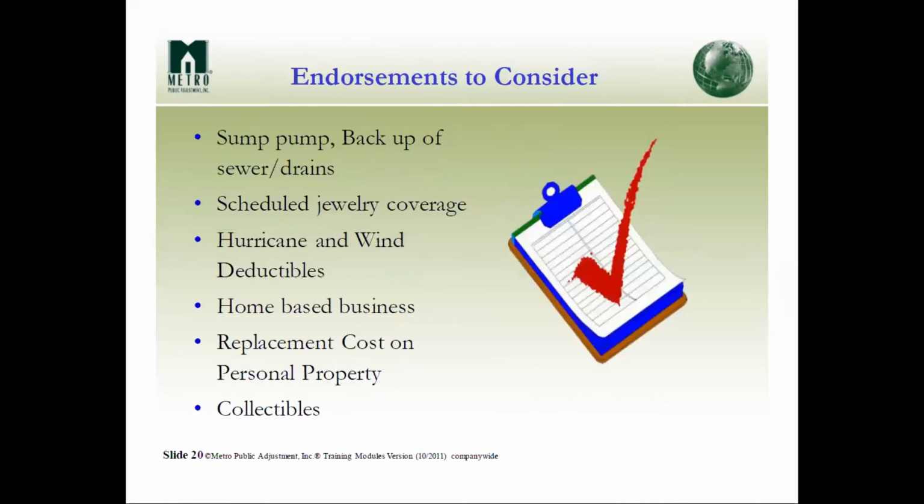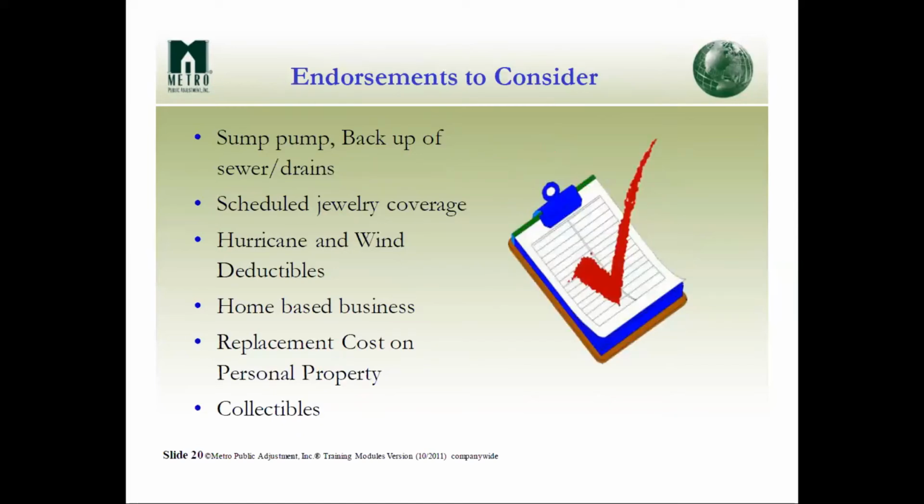I always ask the homeowner if they've got a sump pump. If they do, they need to have a sump pump endorsement. The endorsement is typically going to be for $5,000 to $10,000. What that means is that the insurance company is going to be limited to $5,000 or $10,000 of damage should the sump pump back up.